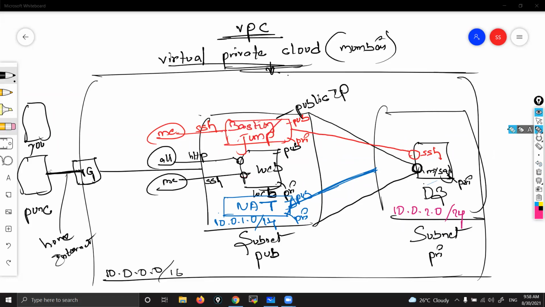But generally, we won't disturb web servers because the web servers are being created by auto scaling later on. So we won't disturb our web servers. That's why we keep one dedicated server, the Bastion, just so as not to disturb them. If you really want, you can use this web server as a Bastion server, but we are not doing that. That's not a good practice. We keep one separate Bastion to have things separately.